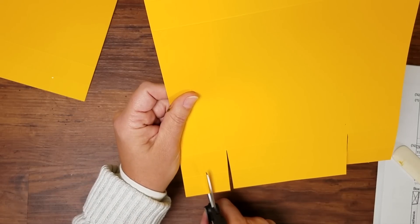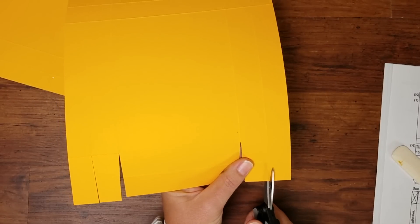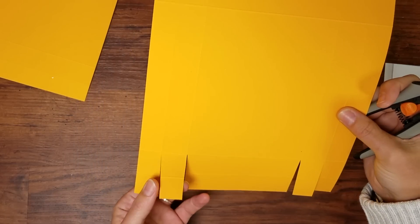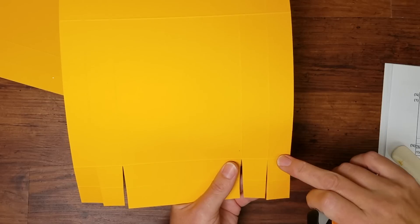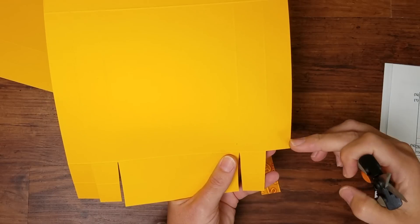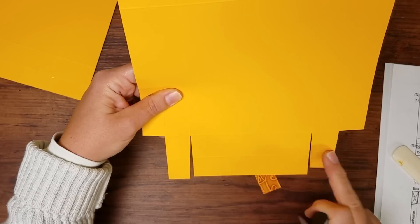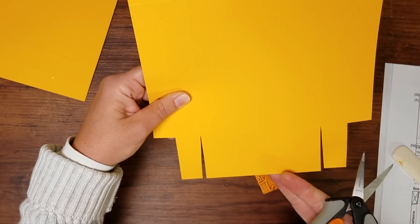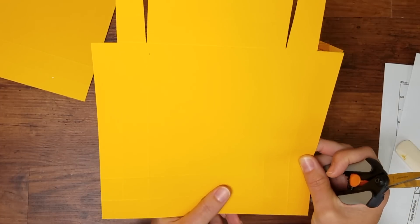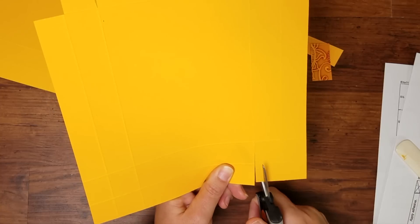I'm forming a little tab by cutting at a slight angle on the inside of that ⅞-inch score line, so now I have a tab on each side. Then from the edge, between the first and second score, I make a slightly inward cut on the northernmost side of the score line to remove the corner, and mirror that on the other side. Now I have two tabs and what will become the short wall of the box. Rotate the piece completely around and make that dart again at the top and bottom only, not the sides.